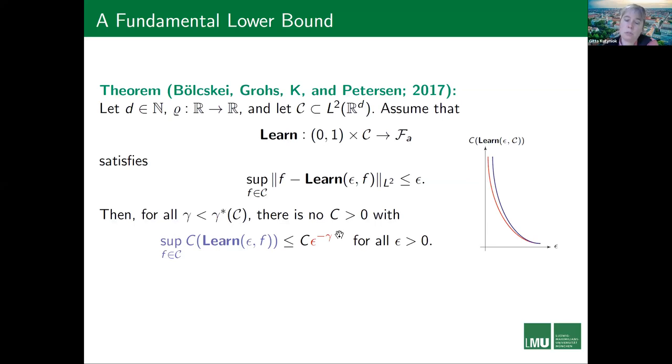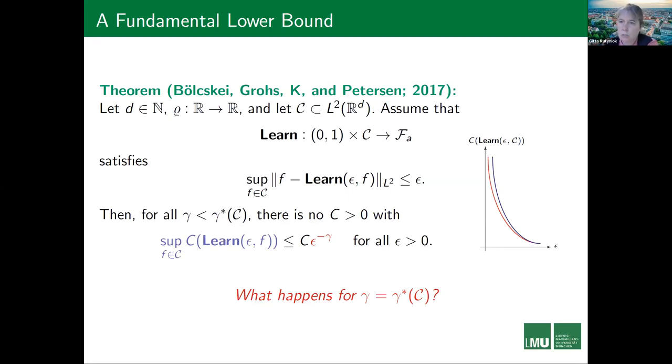So that shows basically that the complexity is always in an asymptotic way lower bounded by this. It gives you a lower bound for all gamma less than gamma star of C. And gamma star again was this optimal exponent. So it shows me a lower bound for the complexities coming out of such an abstract learning procedure. So the neural networks need to be sufficiently complex. And the proof is basically relying on looking at the complexity of the neural network, encoding everything in bit lengths, and then basically doing bit counting, and this gives this result.